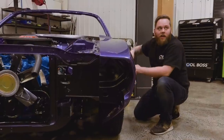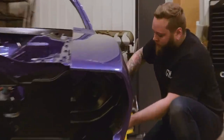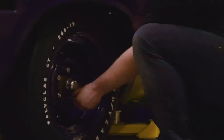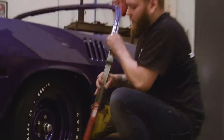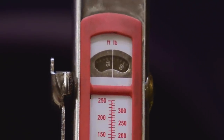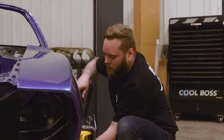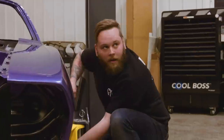So when you hear that click, that means you're to torque to your spec that you set. So I'm setting these right now to 65 foot-pounds. So you just set your gauge, go ahead and tighten. I just give it a little two clicks just to make sure. Just want to be safe.